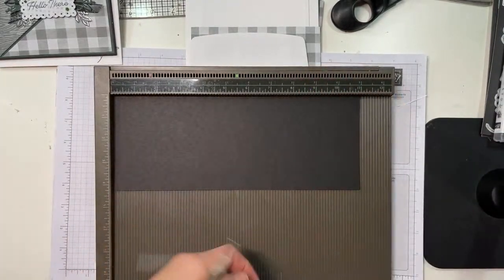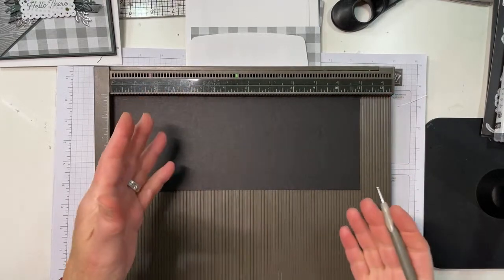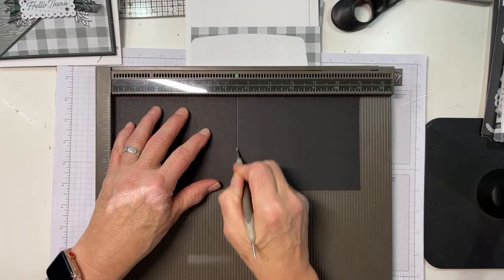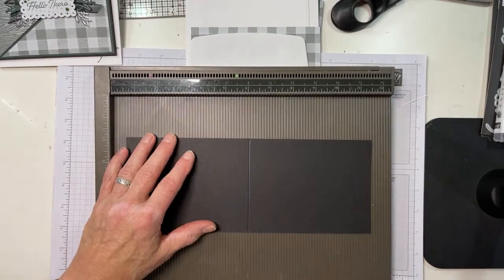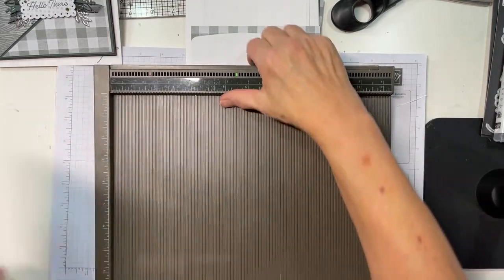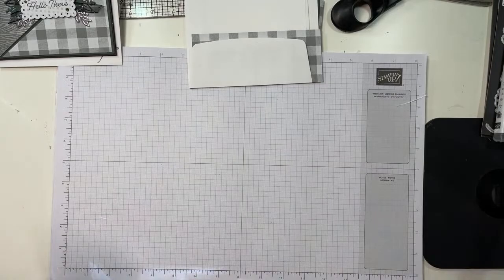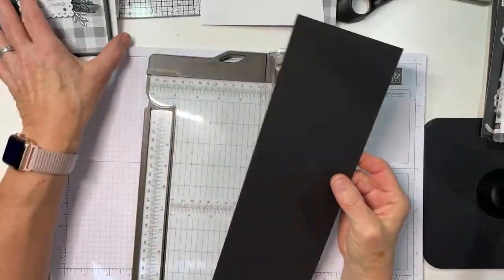So there we go. I have just a 4 1/4 by 11 piece. This is your card base, so whatever color that you want. You're going to just score it at 5 1/2, almost as if it was a completely regular card. Which, I mean, basically it is. Then you're going to take your trimmer. You're going to move your card pieces out of the way.